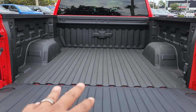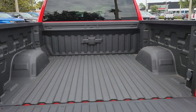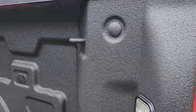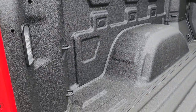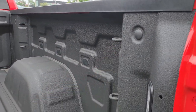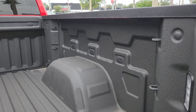The tailgate is made out of aluminum, but the rest of the bed is high-strength steel. This is what we call the Dura Bed, and you're looking at the widest bed in the industry — it's actually 5 inches wider than our next competitor. It offers tie-downs: there are 3 of them in each corner, giving us 12 tie-downs instead of the 4 you get in all other trucks. The ones in the corner can carry 500 pounds of weight, and you can add up to 20 additional tie-downs rated at 250 pounds each.